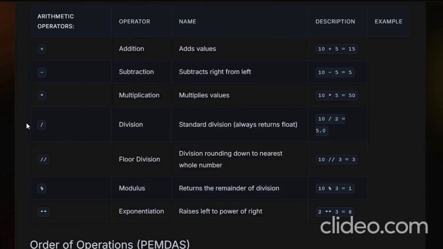Then we have an important arithmetic operator here, that is floor division. It will always give the nearest whole number. It will always give the integer value rather than giving a floating value. Like 10 double slash 3, it will give 3, 3 threes are 9. Then we have the last arithmetic operator, that is modulus, and it will always return the remainder of the division. Like we have an example 10 modulus 3, and if we solve this question we will get a remainder of 1. The answer of modulus is always the remainder of two numbers.